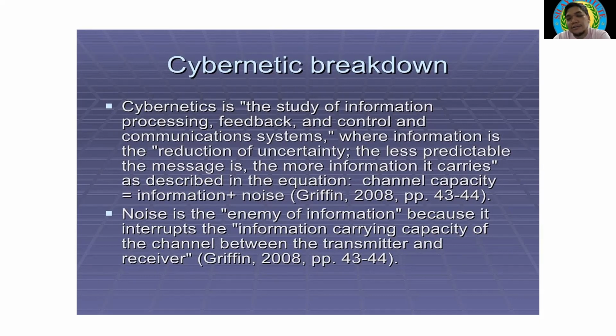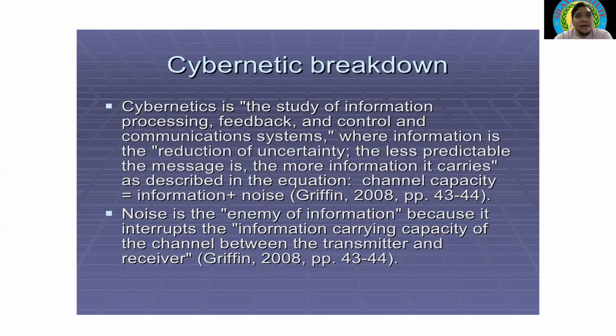When we talk about reducing uncertainties, we have discussed this also in business communication, that reducing uncertainties means reducing the noise. When we reduce the noise, we make sure that the message is carefully sent to the receiver, or the audience. Reduction of uncertainty means the less predictable the message is, the more information it carries. The information becomes clearer if there is a reduction of uncertainty, because uncertainty is inevitable and a phenomenon we cannot control. External and internal noises occur.